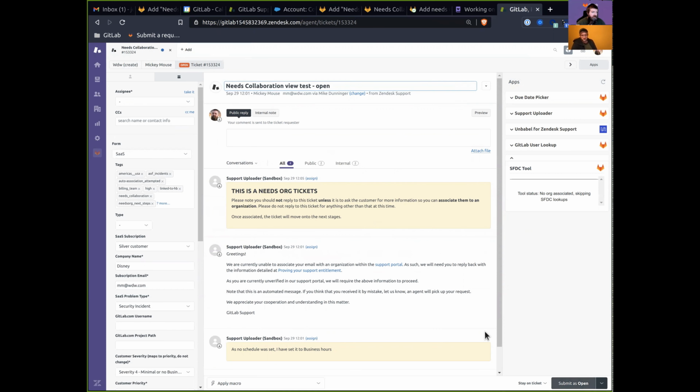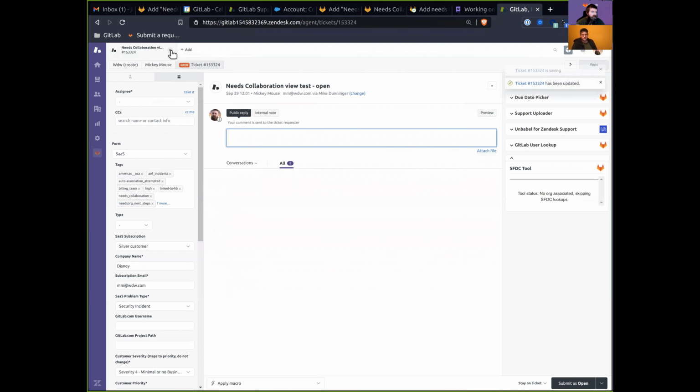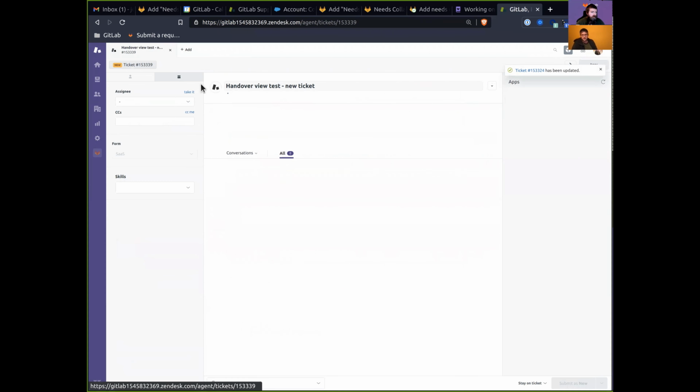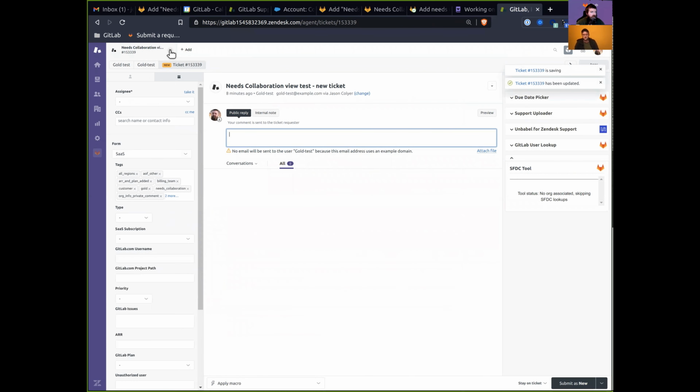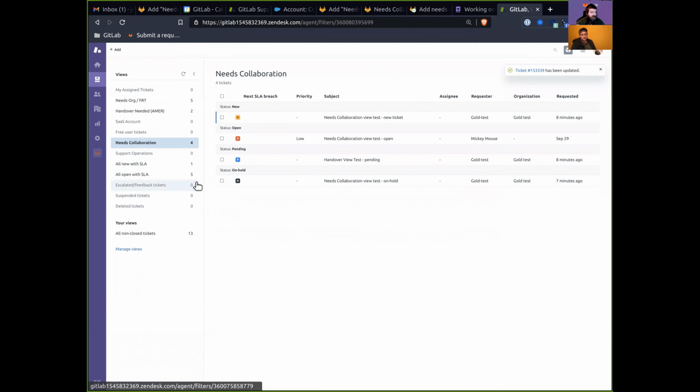I'm going to rename this ticket anyway. And there we go, all fixed up. Now they reflect the correct name.